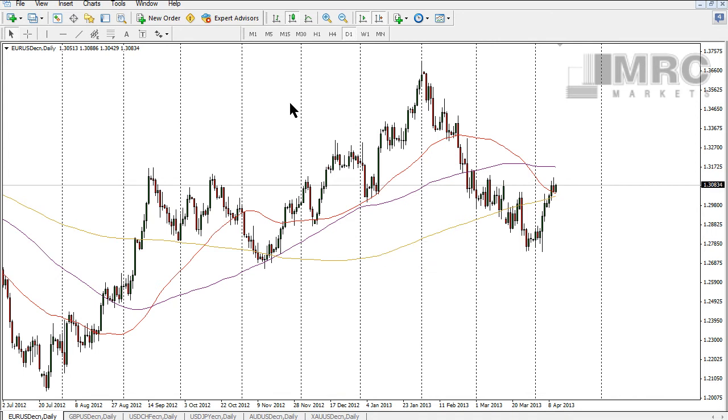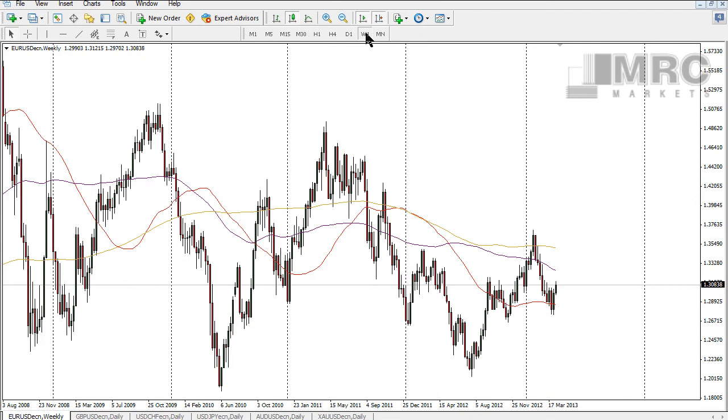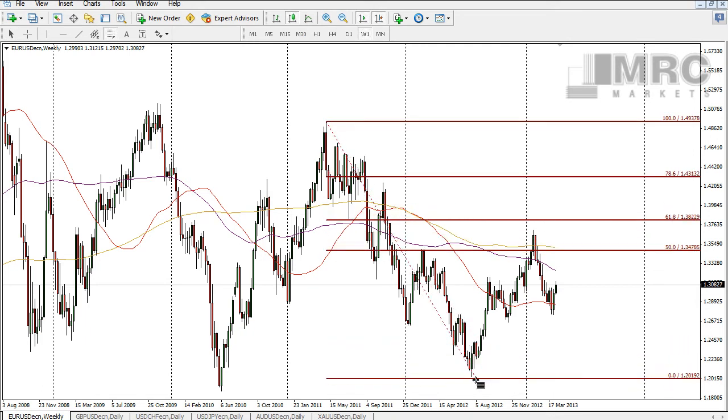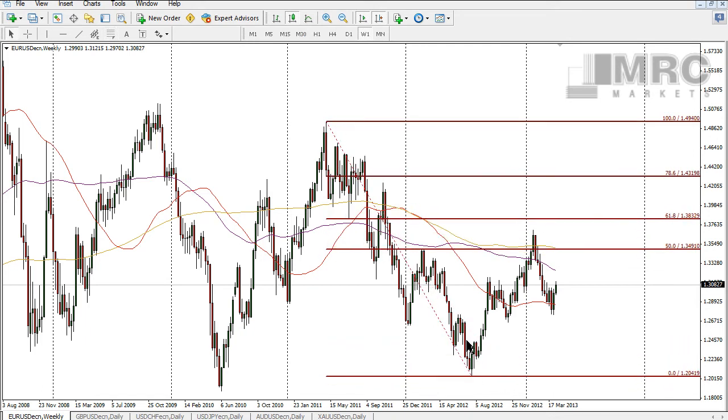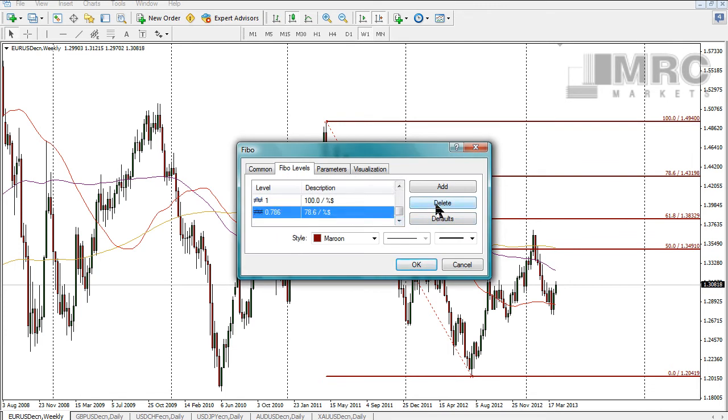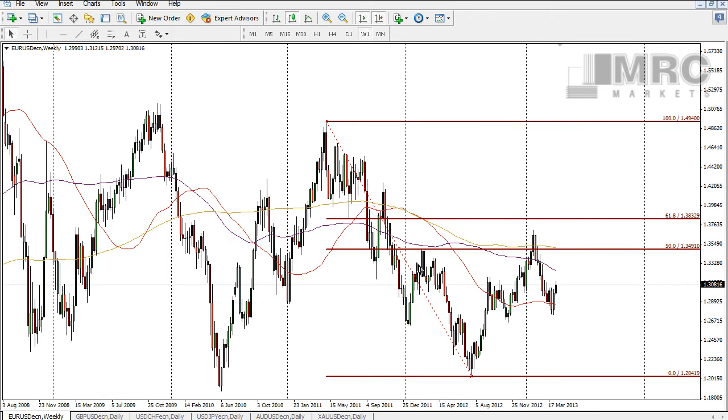Okay then, let's have a look at the euro dollar. Let's have a quick look at the weekly chart actually, in terms of perspective. If you draw a fib there from highs to lows, let's get rid of this 78.6. We normally just focus on the 50 and 61.8 in terms of a retracement zone. The first fib I'd look at is from highs to lows here. We've come up and we've started to sell off in this 50% 61.8 range, and we're coming down. So that's one setup that's technically in play.